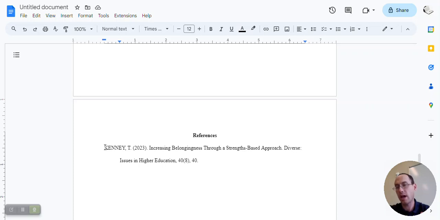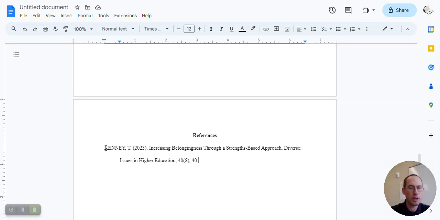Then you're going to say when, that's the year. Then you're going to say what, that's the name of the article. And then you're going to say where was it found. So who, when, what, where. Who, when, what, where. That's the key for every APA reference.